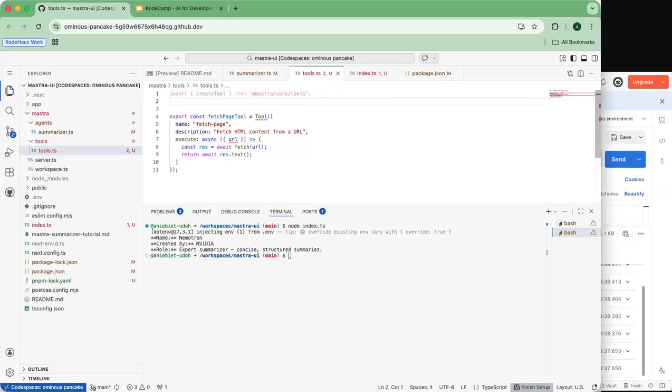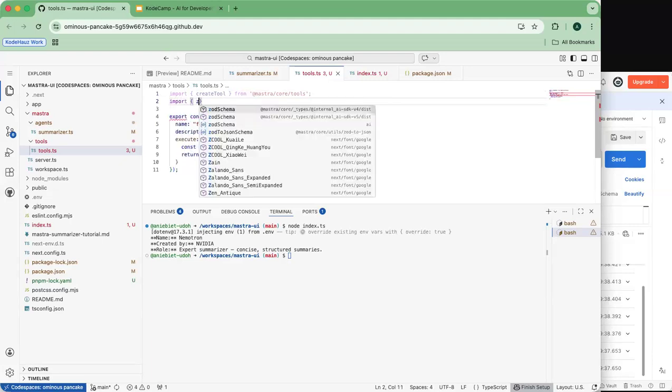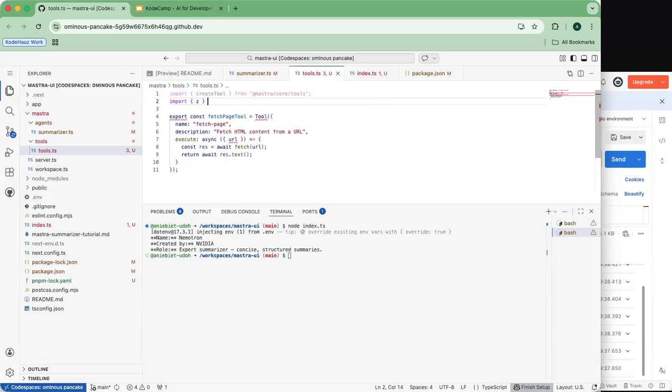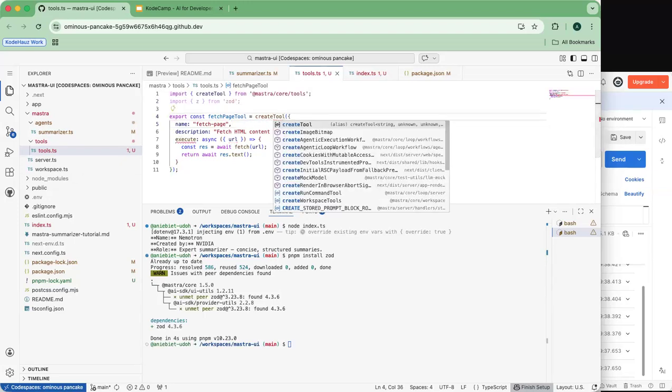So let's use that. Then we'll also import z, which is Zod. I will need to install Zod as well, so I was using npm install zod. While that is going on, to create a tool, use createTool.